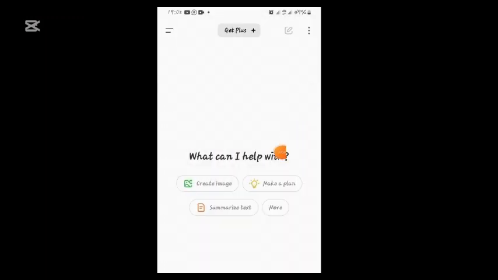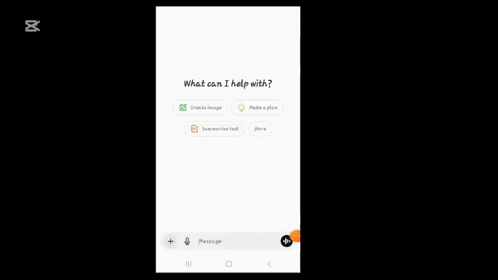Now, at first, if you were accessing the ChatGPT app, you would never get access to the voice chat here and the voice message here. You can click here and talk to the AI, just call and talk to it as you would to a normal human being. At first, it was only allowed for those with premium features. The only issue is it has a limit, say 10 or 20 minutes on the voice chat. On the pro version, you have unlimited access. And if you click the plus here, at first you weren't having access to all this. Now all this has been given to us for free without paying anything.